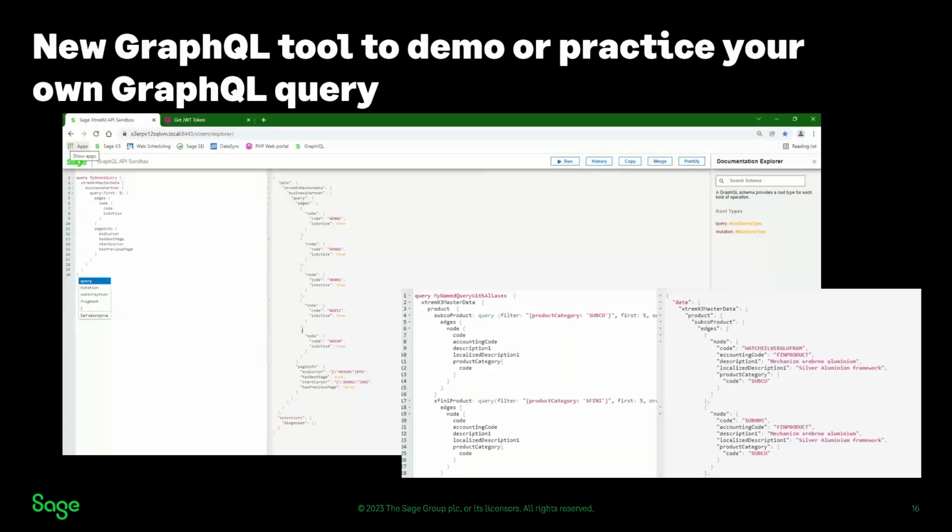We also have a sandbox, so a connection to a sandbox. I think we explained that also in the new features highlight sometimes. So here you can connect to this sandbox, that is the seed folder that is behind this environment, and you can execute some queries or some mutations where you also update data, not only query, but update data in X3. So you have that available in our environment.